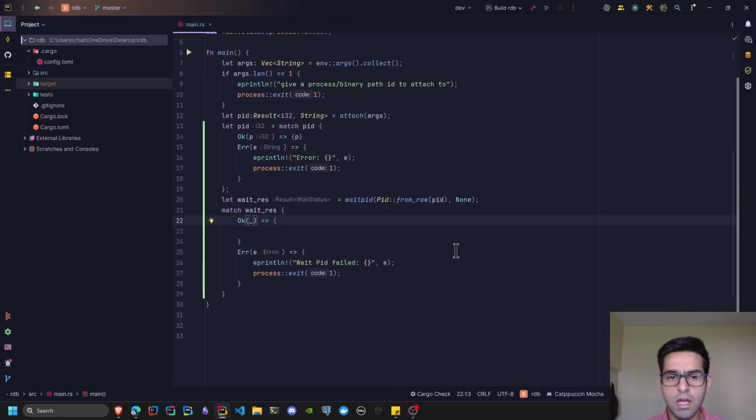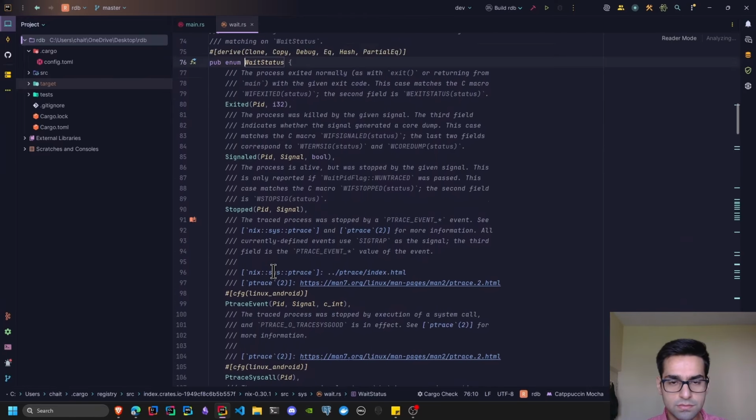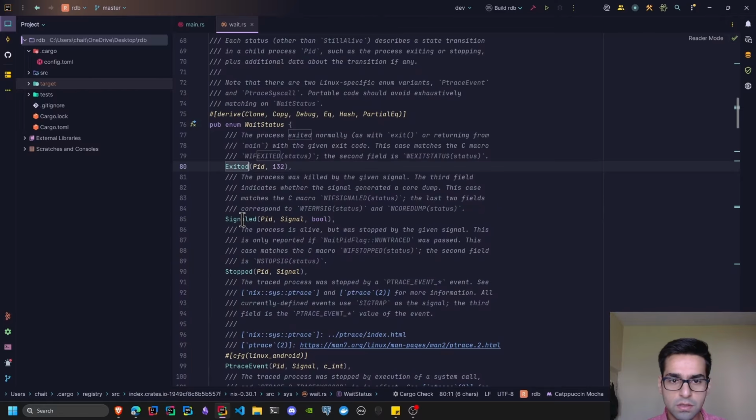Right now we are not handling all the okay cases, because if you were to go into wait status, it has a lot of possible variants: exited, signaled, stopped. The one we care about is stopped.